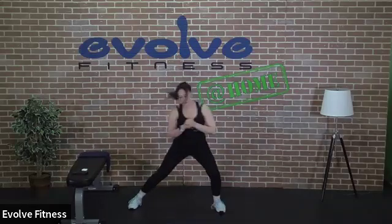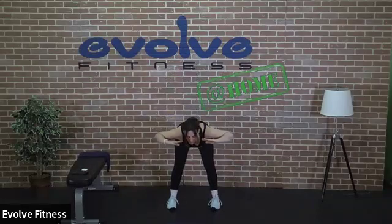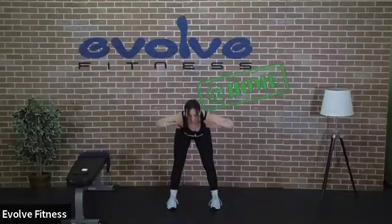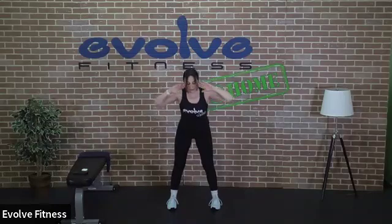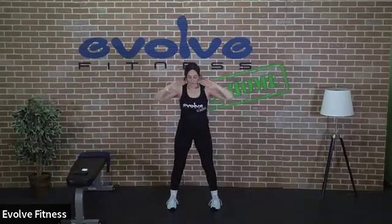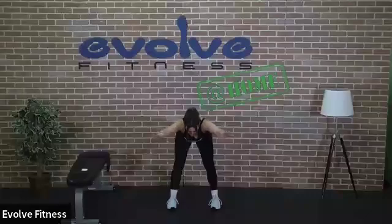Excellent. And then we'll switch into our hip hinges. So hands gently behind the ears, send the hips back as if you're trying to close the door with your bum. Keep the back as flat as you can. All right, if you're comfortable, hang out in the bottom of that hinge. If not, you can stand up.